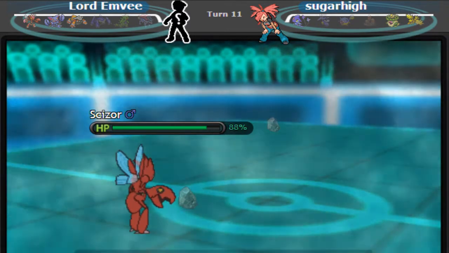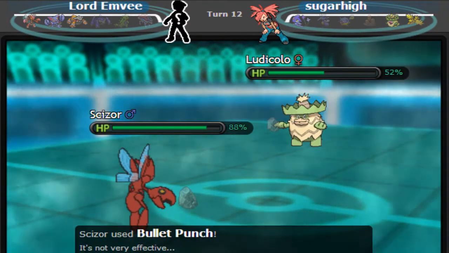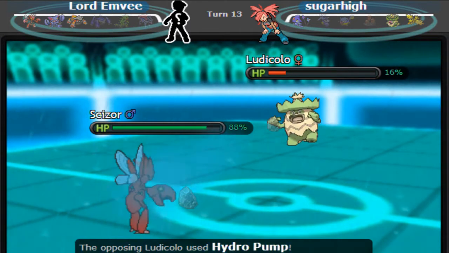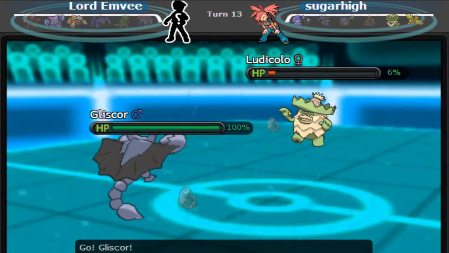And now he does bring in his second to last Pokemon, which is his Ludicolo. So now he's going to be able to get up the Rain once again. So I'm just going to stay in, go for the Bullet Punch right here, and I have to go for a Bullet Punch again. And he gets up his Rain, and he's going to go for the Hydro Pump right here, knocking out my Scizor easily. But he does have Life Orb, and now he's only going to be able to hit me one more time, so I have to play this smart.